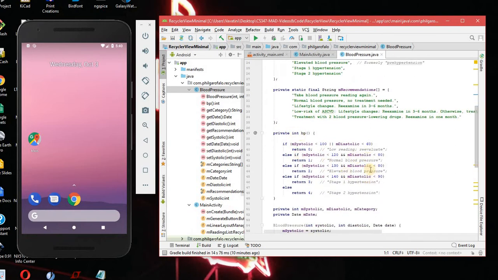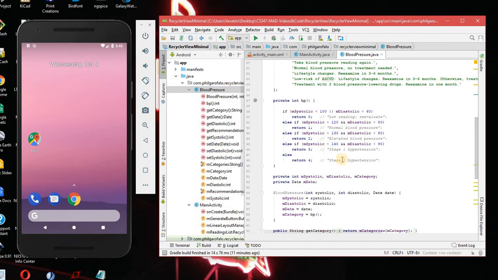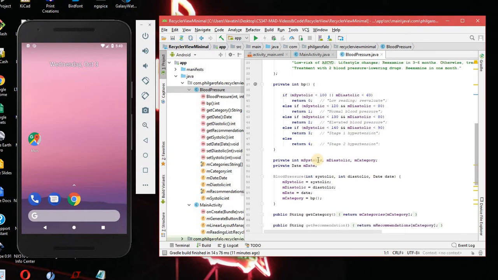The BP method is now made private as well. It's only going to be called from within this class. It no longer takes systolic and diastolic integer arguments. It now uses member instance variables to determine what the category of the blood pressure reading is.